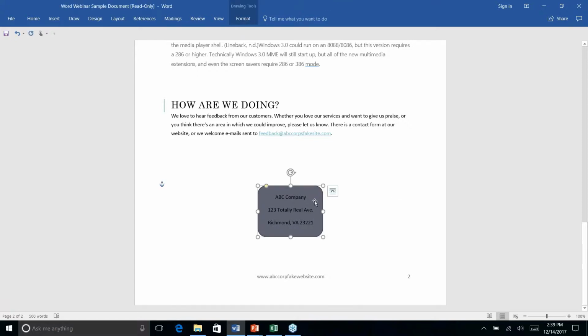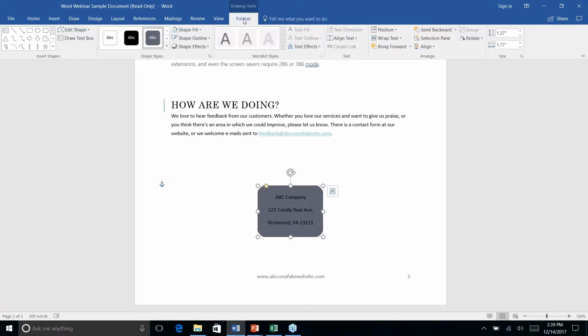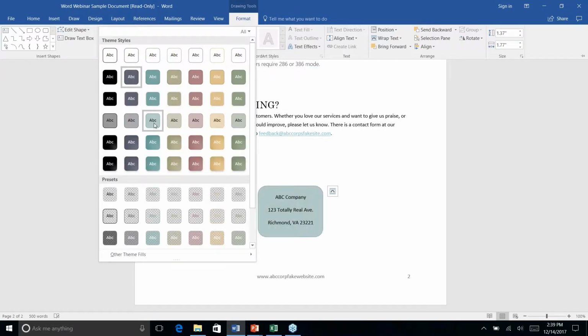All right, so let's say I've got this, and I don't necessarily like that particular color. So I'm going to go back to my Drawing Tools format options. And this little expander here will give you some other options. You can also see here that, let's say you wanted another element layered behind that, you can also do just the outline of the shape with the background transparent. Or you can make the color in the element semi-transparent, so it kind of colors what's over the image, but it doesn't block it out completely. So lots of options. Again, it's all in this Drawing Tools tab that comes out.